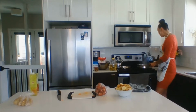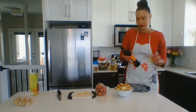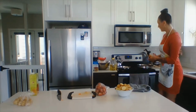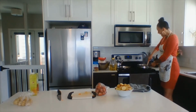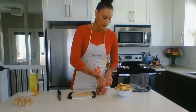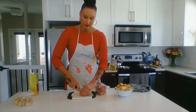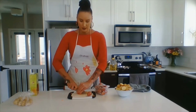That's getting nice and brown. Oh, one thing, if I have it I use it, if I don't, whatever, but this always gives a nice flavor, the Worcestershire sauce. Just three little dollops of that. Mix it in. And that's looking good. It doesn't have to be completely brown by the time you put your potatoes and carrots and onions in, because it's going to continue to cook while I'm putting water.